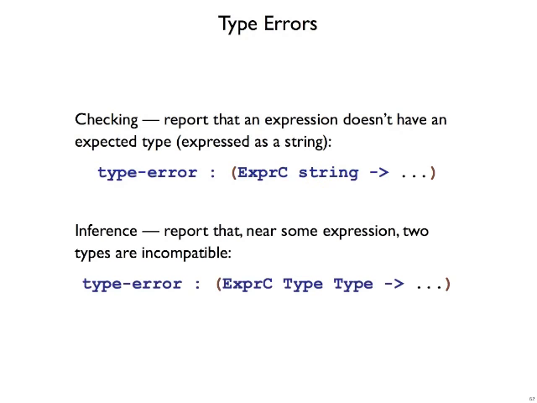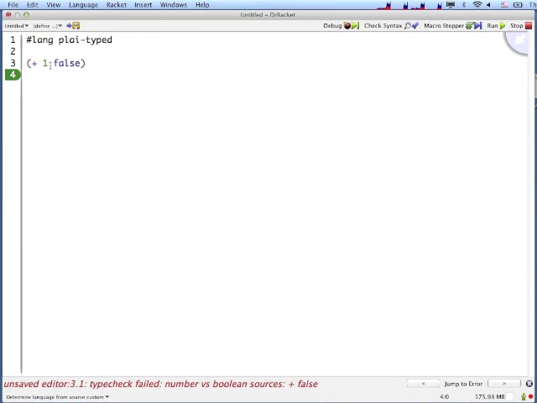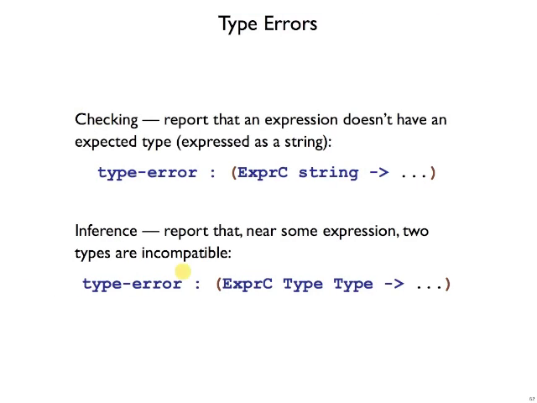We don't have this kind of type error anymore. Now our type errors will all be of the form, this expression is a place where we found two types that were incompatible. A number was not compatible with a bool, say, or a number was not compatible with an arrow type. That kind of error is exactly the kind of reporting you see in DrRacket, where we have a PLAI typed program and I try to add 1 and false, it doesn't really say that false is expected to be a number. It says I needed a number and I needed a Boolean and I couldn't unify them, and it was somewhere in the vicinity of these expressions. So we're going to report errors in a similar way here, because there's not really much more you can do without lots of special cases when you use type inference.